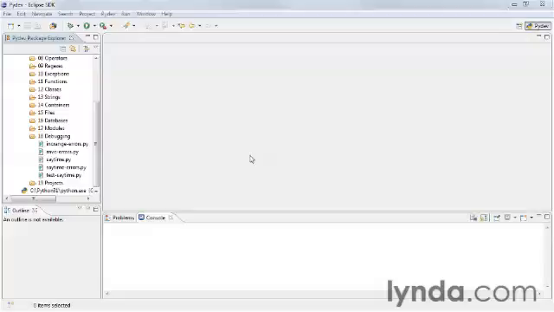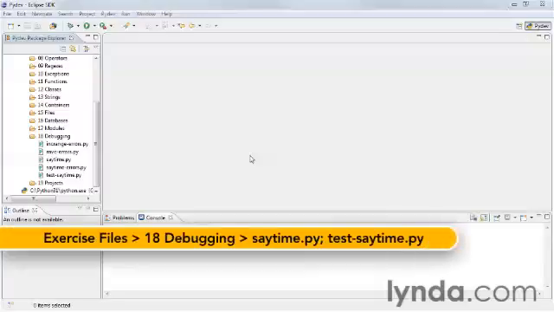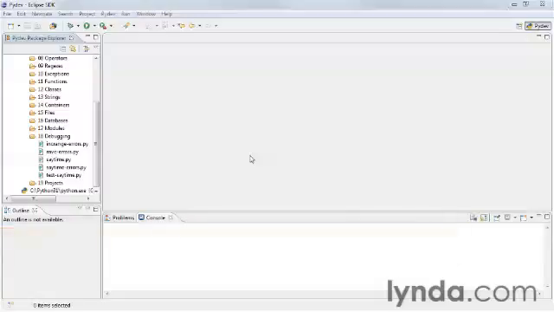The Python standard library includes a unit test module that's very powerful and very flexible and is also very easy to use. Unit tests are valuable for a few reasons. Unit tests are automated tests that you can run on your code, and you can write these tests once and save them and run them over and over.